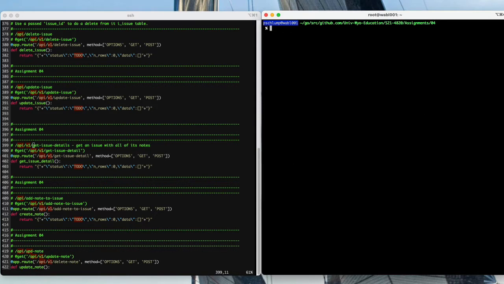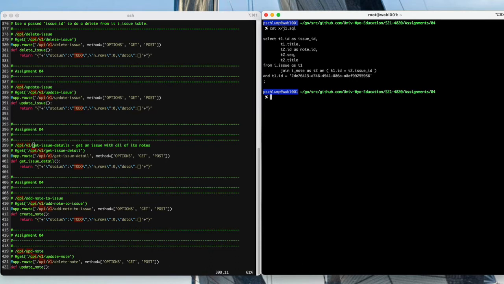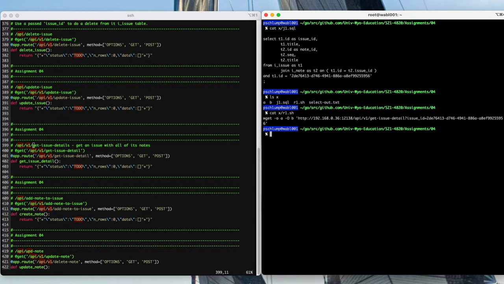I have a sample of calling that. The way I did the sample is, first of all, I've got this query. We'll run the query in a second, but I want to show you the sample first. Basically, it does a wget, and it takes the output, the two outputs. The first one is the status output, the second one is the actual data. If you're going to call this, you'll have to change the IP address in here to your IP address. Then it does a get issue detail with an issue that's provided in the sample data.